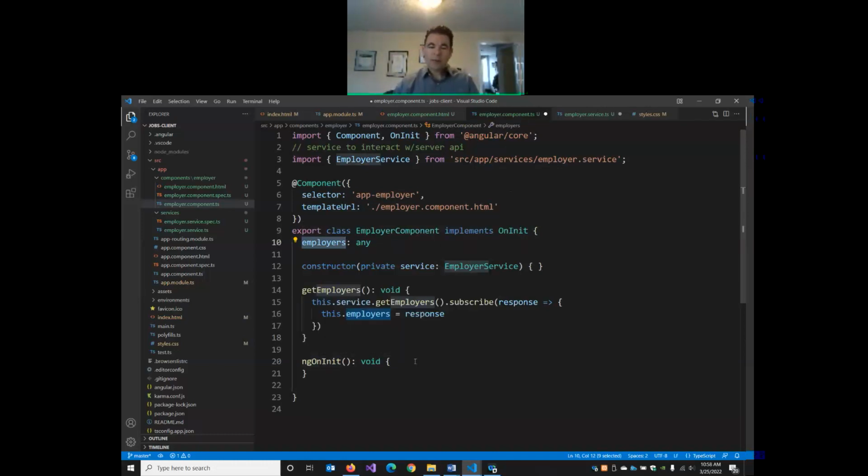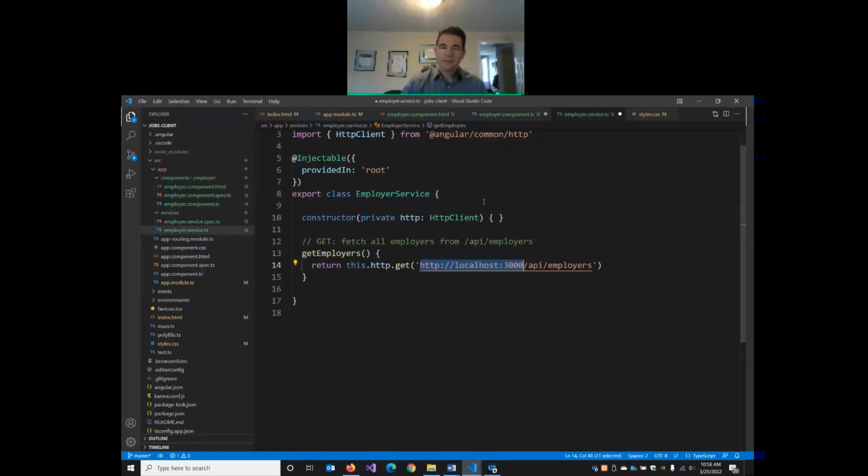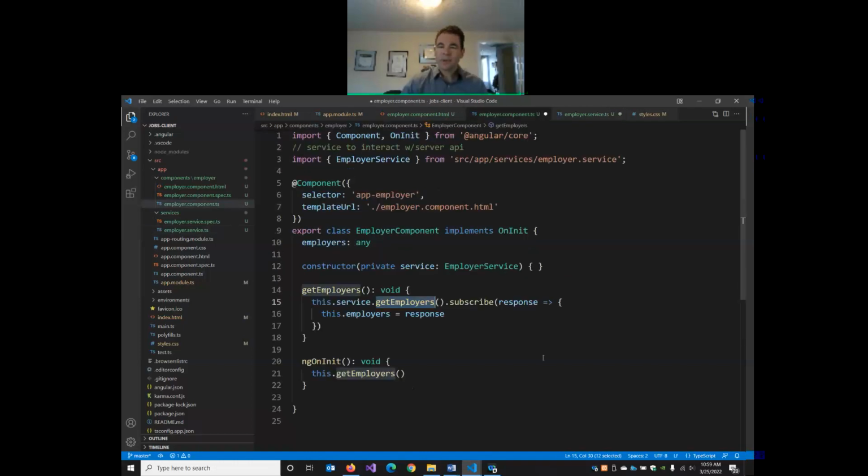And lastly, whenever our component is initialized, we want to start this query chain. When our component is initialized, it calls our get method. Our get method calls the get method in our service. Our service calls our backend API, which fetches the data from MongoDB. So there is kind of a long chain of the data moving through all our layers.